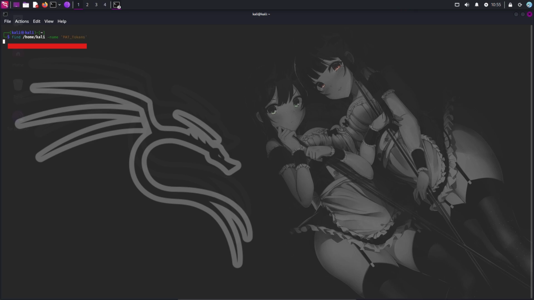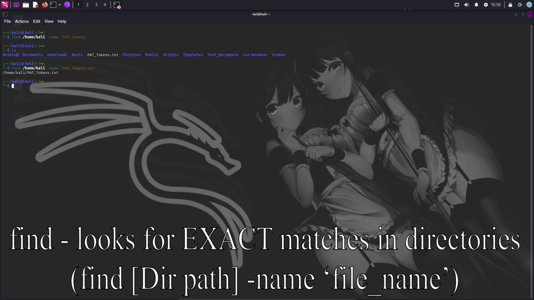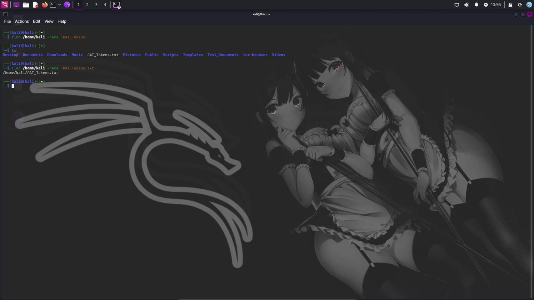I know we have pat tokens. There, okay. So find is not the best command. As you can see, it could not find the name pat tokens, even though there is a pat tokens.txt file. You have to put the full name of the file for it to find its directory and location.